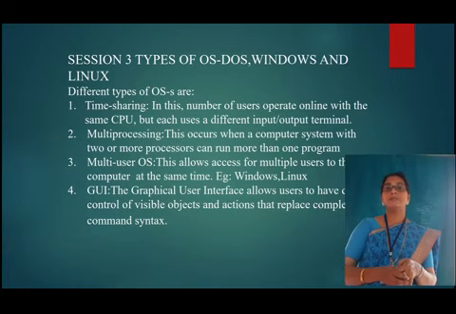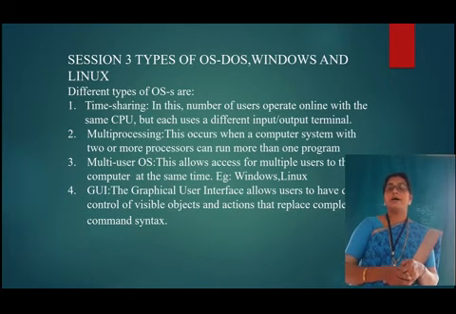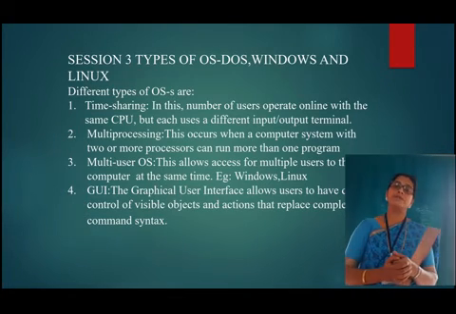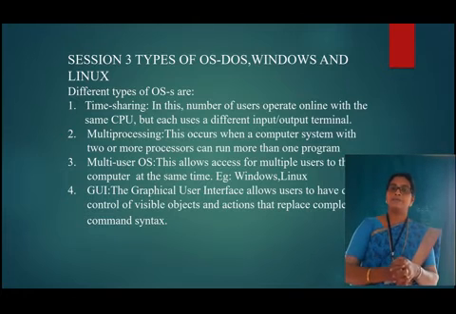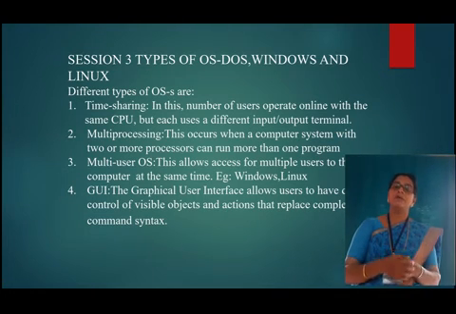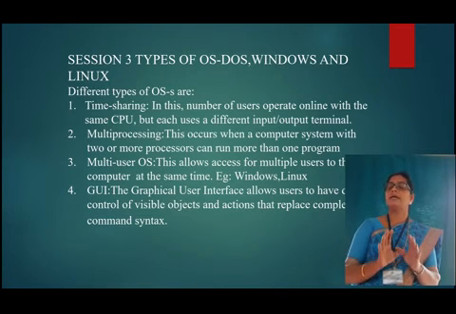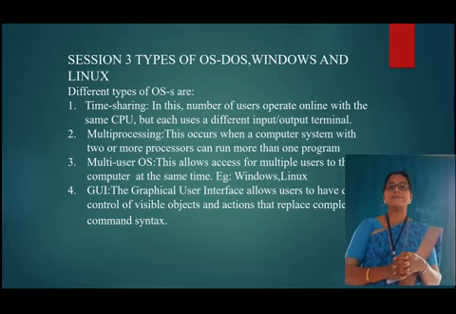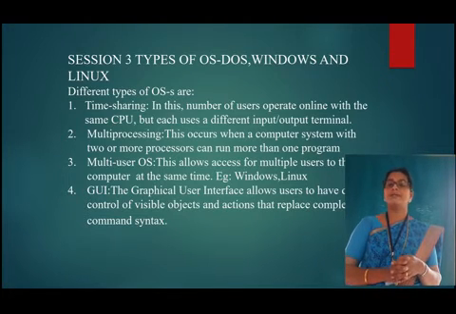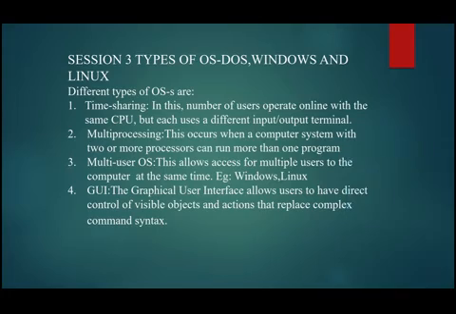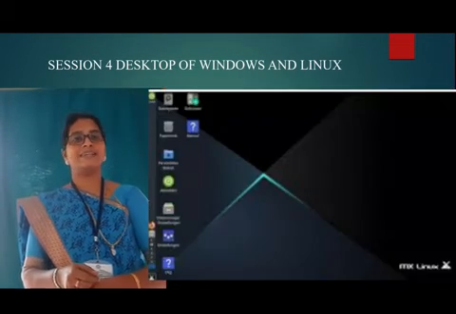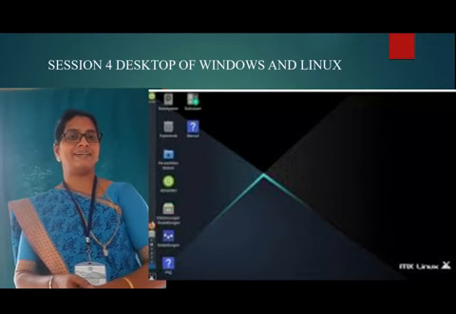Another operating system is DOS, the disk operating system. And this is not user friendly, and does not use the graphical user interface. It is only commands. If you want to open a folder or move to a particular folder, every time we need to type some commands. That is MS-DOS. Have you heard about that? It is also an operating system, but it does not use the graphical user interface. Session 4 just describes the desktop of Windows and Linux. Please look at that.